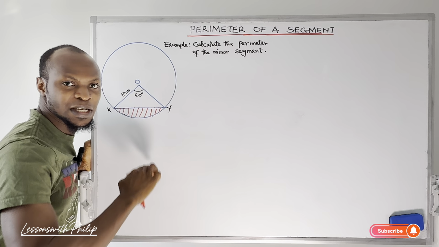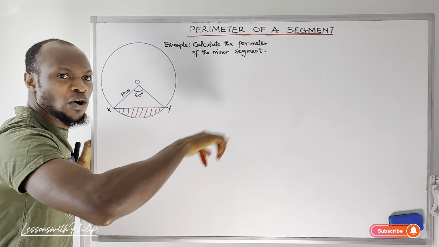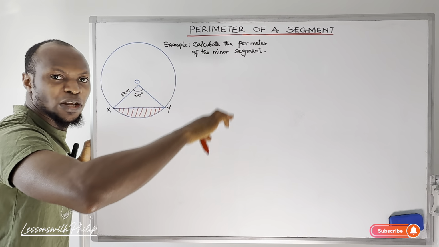And today we want to go further to the perimeter of a segment. Now in our previous classes I've explained what a segment is all about. Okay, now we have a question on the board. If you check this diagram, all this is known as a segment. And I told us that a segment comprises of an arc, this arc SY, and the chord SY. So the perimeter is the distance along the total surface along the shape.